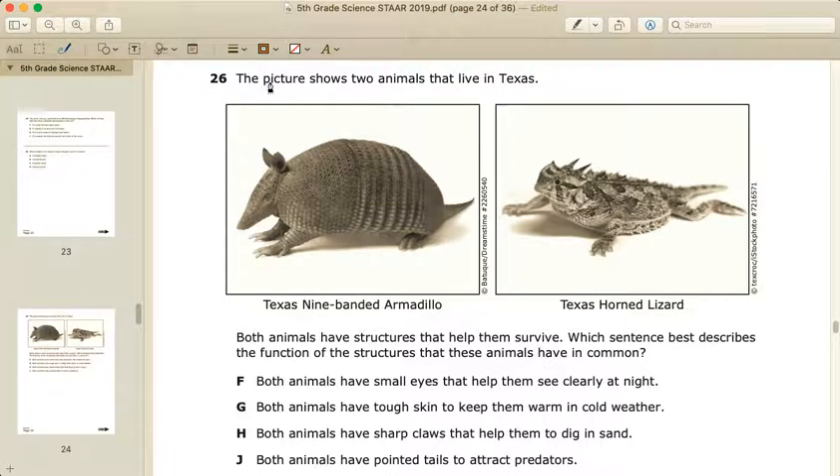We have the beginning of the question, which involves two animals that live in Texas. So the first thing that should come to mind is: what is Texas like? Texas is repeated like three times in this one problem, so that's probably important. From what we know, Texas is known for its warmer climate. Especially in west Texas, there are deserts that occasionally experience drought. Texas also lies pretty close to the equator. So we just want to list a couple of things we know about Texas to get us started and prepare us for later on.